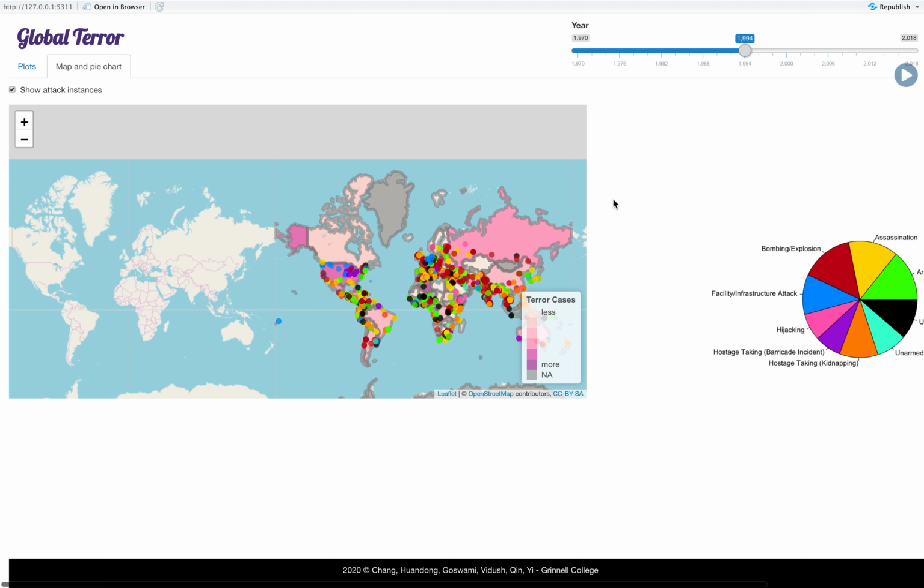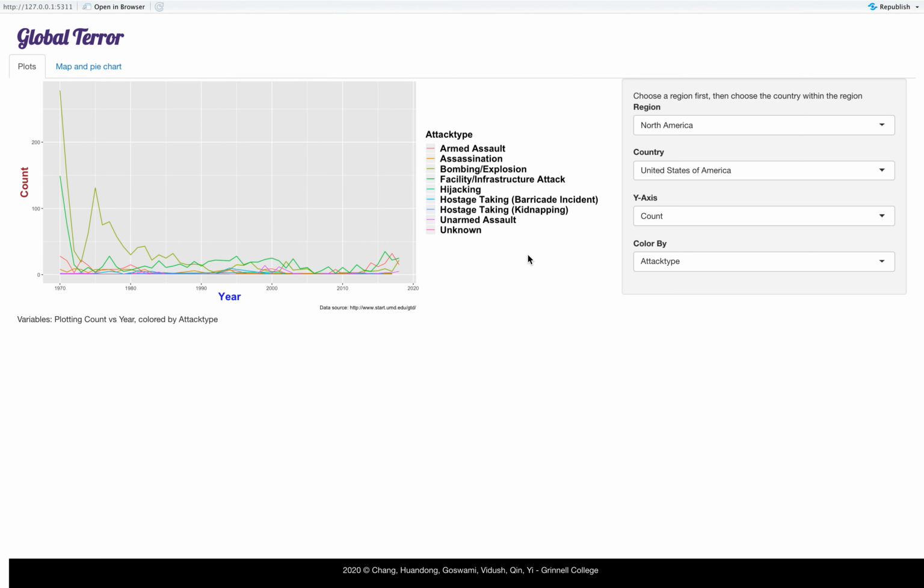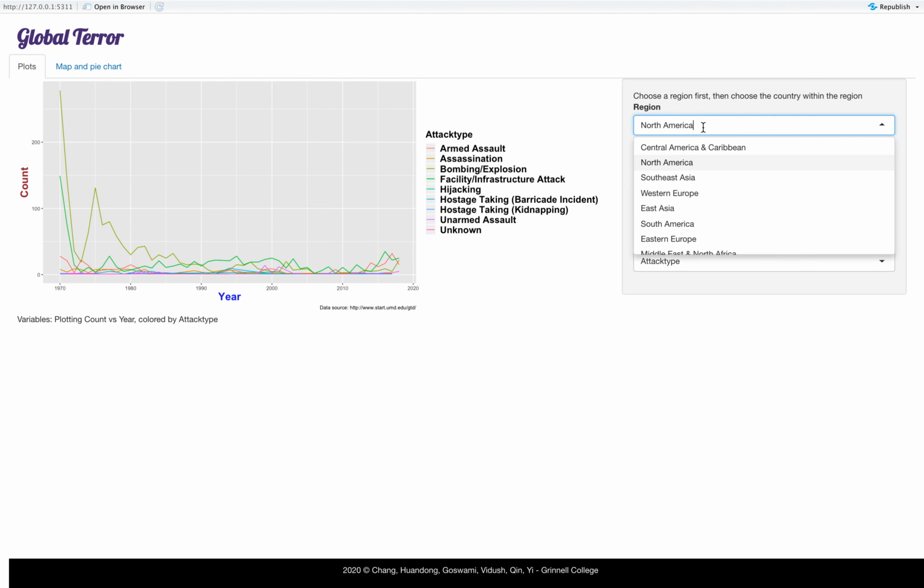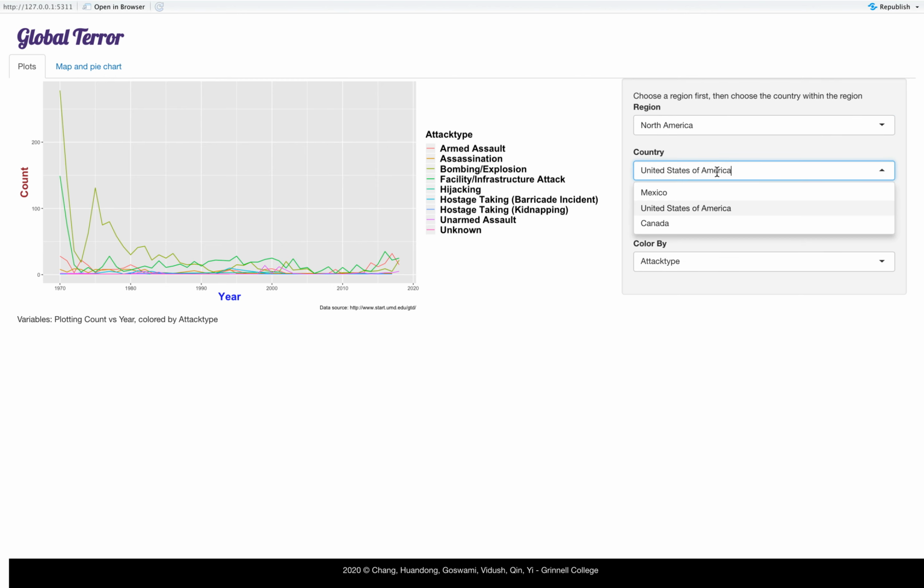Besides analyzing the terrorism globally, if you find some interesting country, you can go to the second panel of our app, which is called Plus. And take United States of America as an example, we choose a region here, so North America, and then the country we have chosen here, so United States of America. And then it shows the plot, the count versus year here.